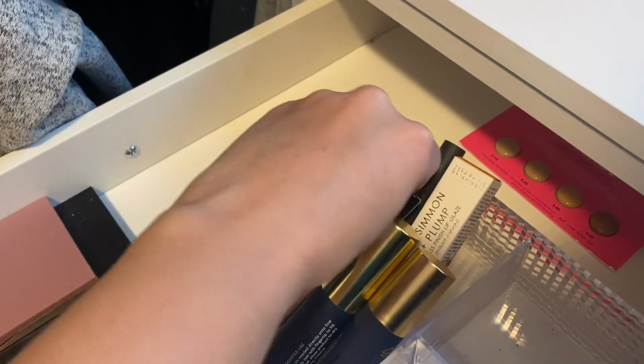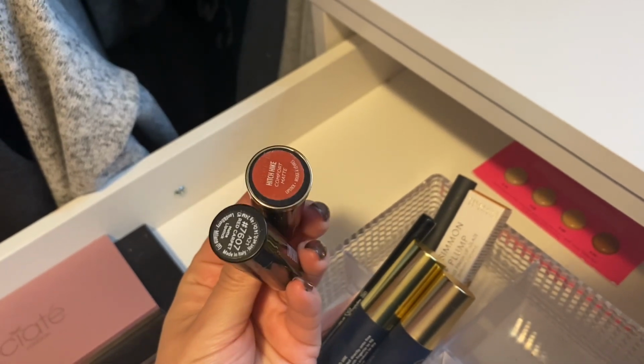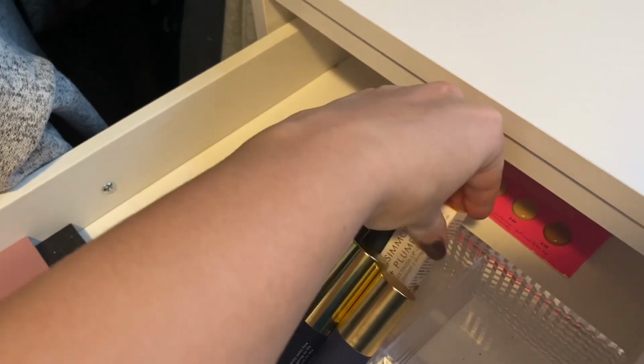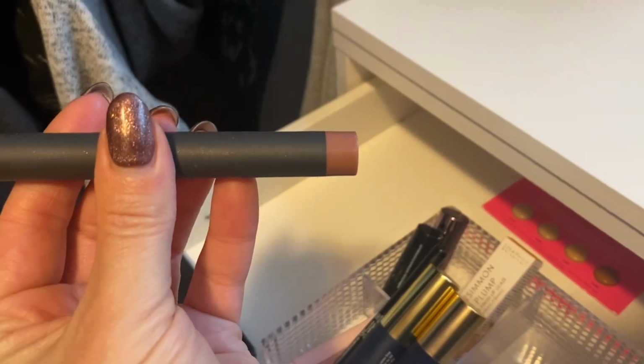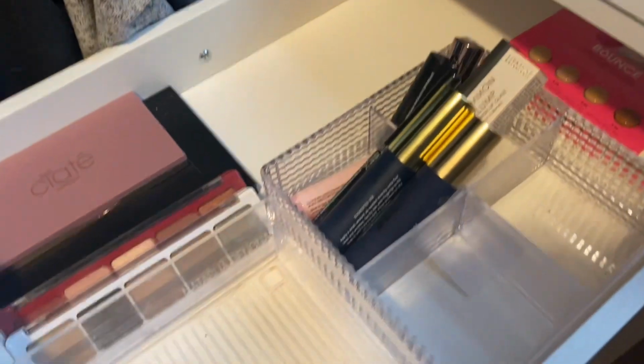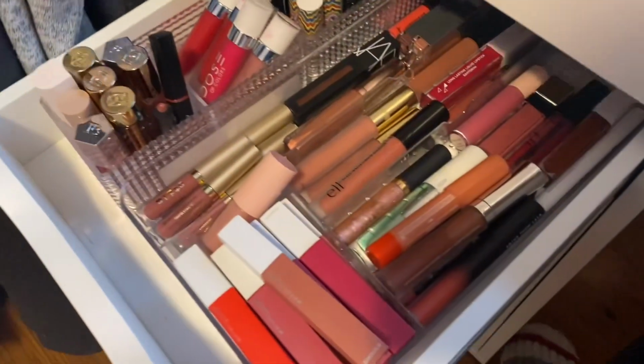I have a few that are in here already. I have a red and I have Hitchhike from Urban Decay, which is almost more of a brick shade. This is a clear lip gloss. And then I have this one from Bite Beauty that's a little bit more of a cool toned mauve. So I'm going to keep those in there. I didn't get a chance to use them and they're still good colors for this time of year.